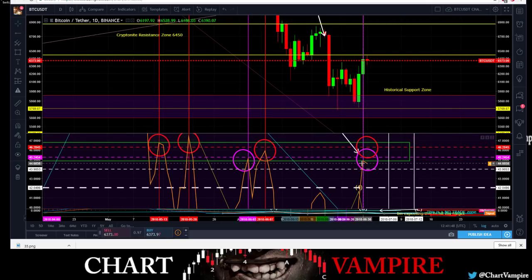So here we go. Came down. You know, we're right underneath the pink line. Right underneath it. And remember, this thing can just flip right up without an issue. Another thing you need to be aware of is that the price action can actually go up while the RSI goes down. And the opposite can happen. The RSI can go up while the price action goes down. And the RSI can go down while the price goes up.